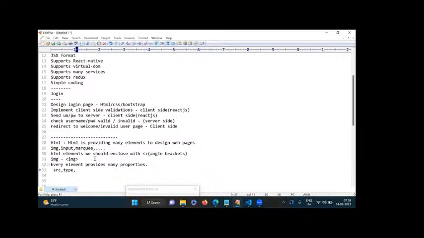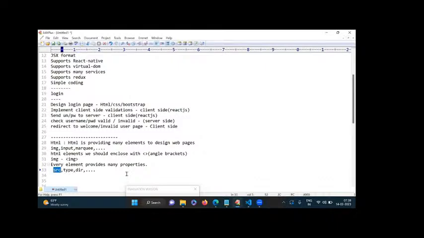Type is one attribute. The next one, dir, is one attribute. Like that, we have different types of attributes. So once again, HTML is providing elements. These elements we should enclose with angle brackets. Then the browser can understand it is a tag, and every element provides many properties.